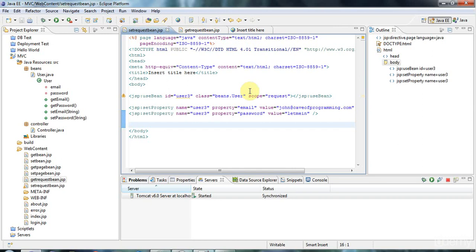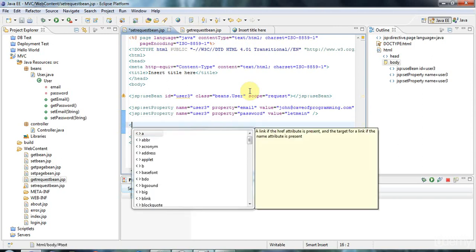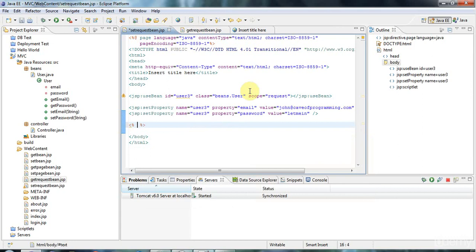Let's take a look at, for example, a redirect. I think it's response.sendRedirect, because I want to send a redirect response to the browser telling it to redirect. Let's redirect to the page get request bean.jsp.